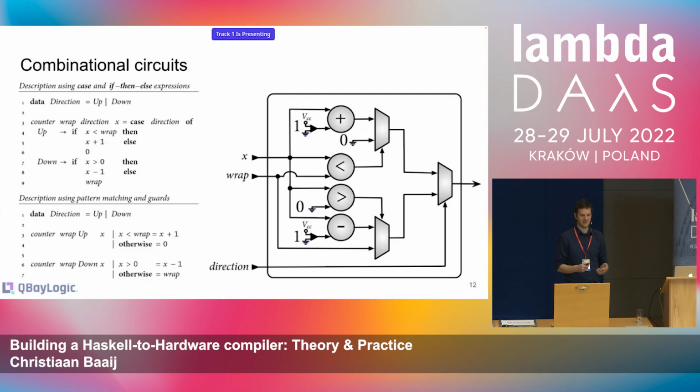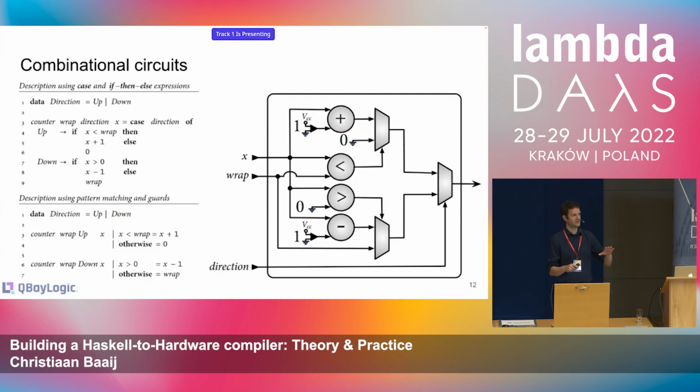So we have a counter that can wrap around at any point. That's the first argument. Then there's the direction. It can either count up or down. And then let's say the value that you want to add to. I call it a counter, but later on we'll have a feedback loop, basically. And so what you see is you have a case statement. Are you counting up or down? And then if it's smaller than the wraparound point, then you add or subtract. Otherwise, you go around to the wrapping. If you count up, you wrap around to 0. If you count down, you would go to the wraparound point.